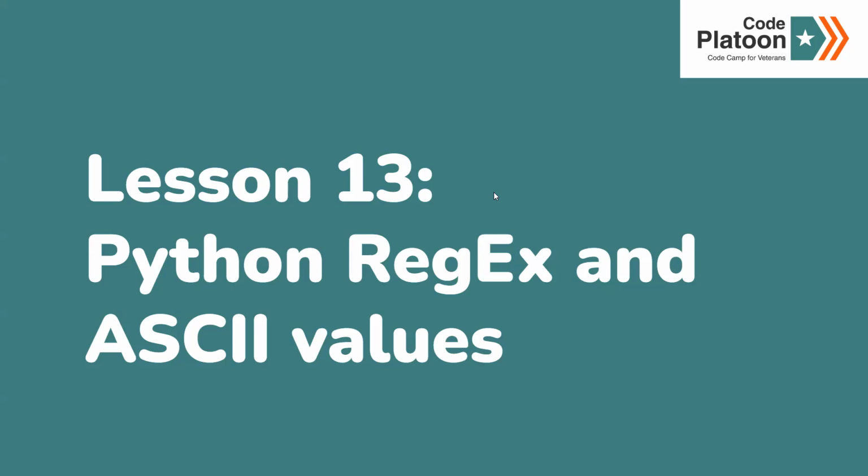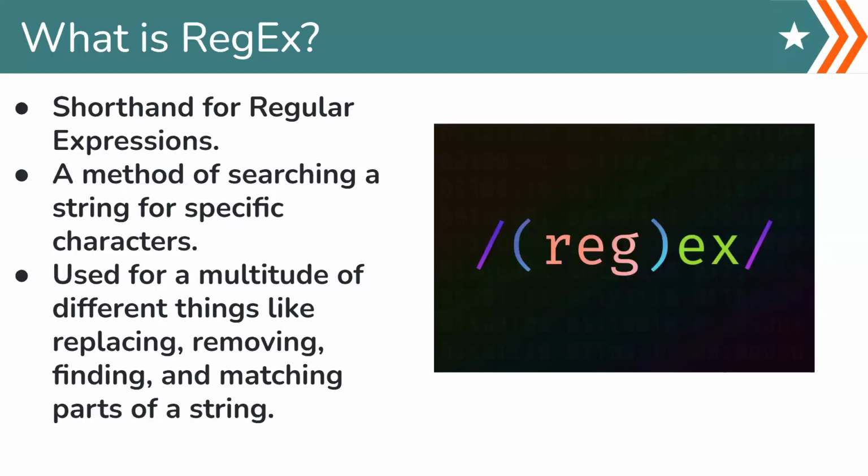Let's talk about lesson 13, Python regex and ASCII values. I asked yesterday if anyone has heard of regex yet, and you guys said that you've heard about it and probably used it a little bit. Yeah, the freeCodeCamp pre-work lesson helped quite a bit to get familiar with it. So honestly, in that case, this should be pretty straightforward and should go rather quickly.